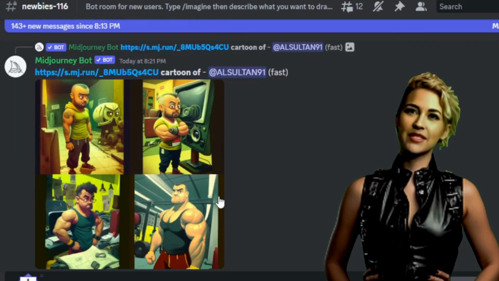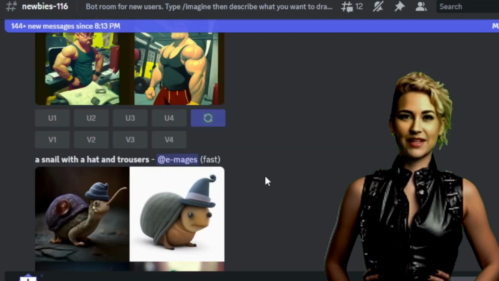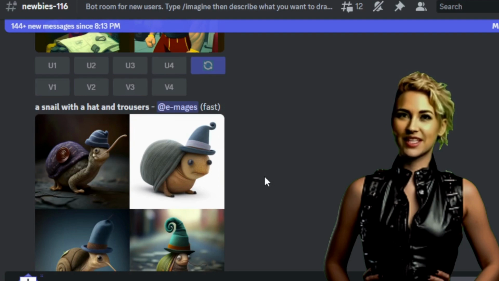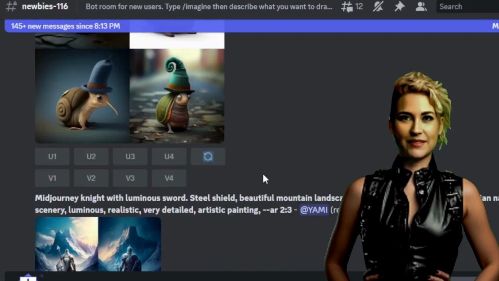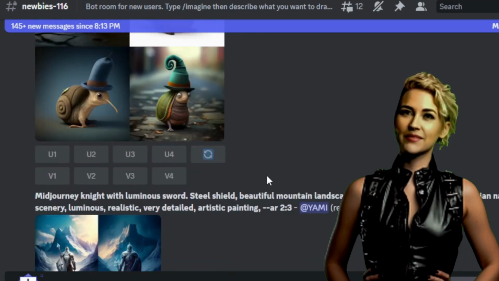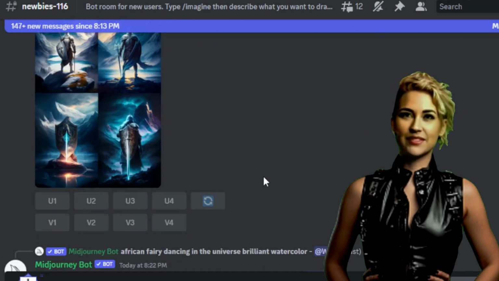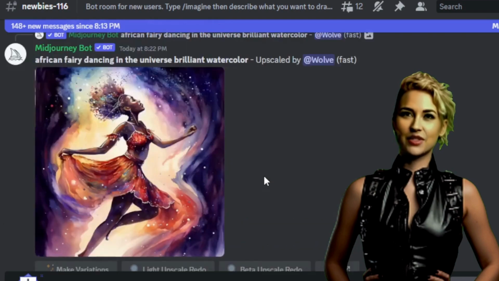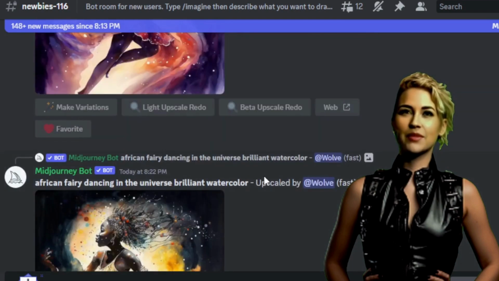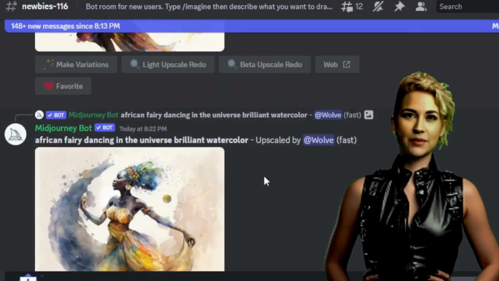So I'm going to say enter after I'm done writing something as a test, and what you will find is it will say waiting to start, and it goes and starts. And we'll have a percentage. And as it's rendering, you'll see other people also start rendering below you, so the way to find your image or your generation is it's going to be highlighted in orange, which allows you to know where yours are in the sea of other images. It's going to go ahead and start rendering, and once it's done, it's going to generate these 4 different versions of whatever you've typed in.